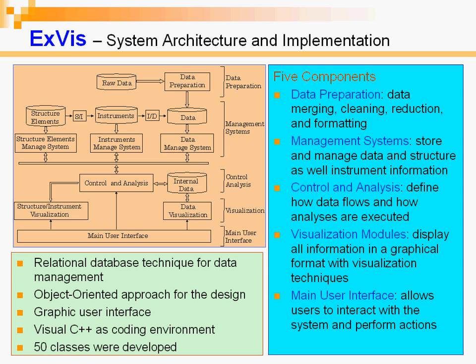The system architecture for ExVis was developed to be quite general so that it could be readily expanded to other applications. It adopts a relational database technique to manage the measured data and uses two-way linked lists to store all structure and instrument information. This system was implemented using an object-oriented approach.